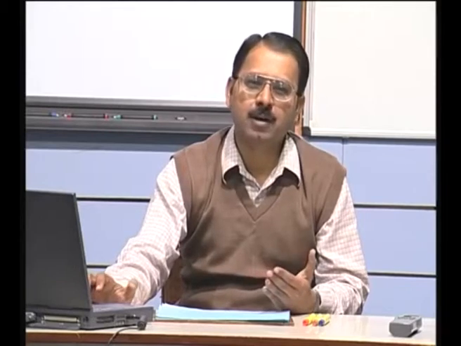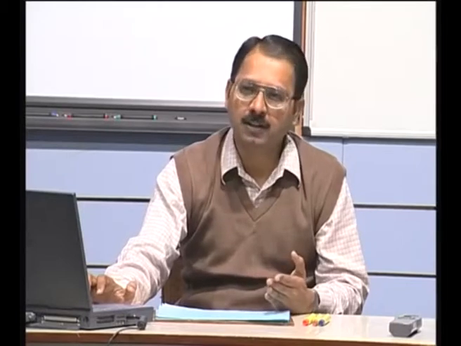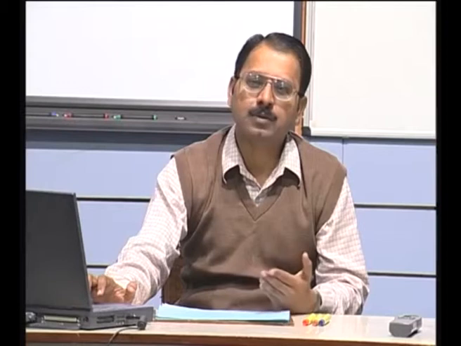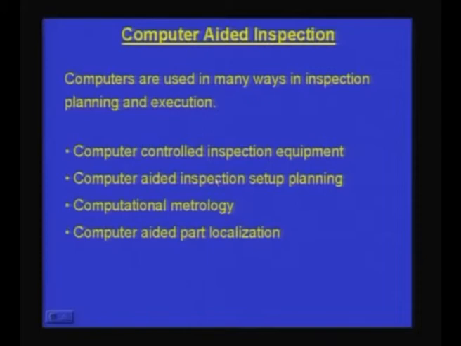So, I have a design geometry which has some reference, and I have a manufactured geometry which comes from the CMM. Now, I have to compare these two. When they have two different references, how do you compare them? You try to place one with reference to the other as a part of a localization process, and a computer can help you decide what the localization points are, and then you can carry out the process. So, these are a few examples of using computers in an inspection process.